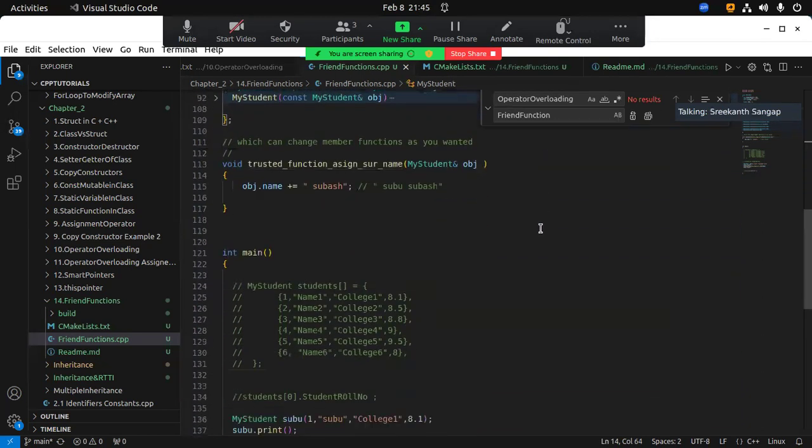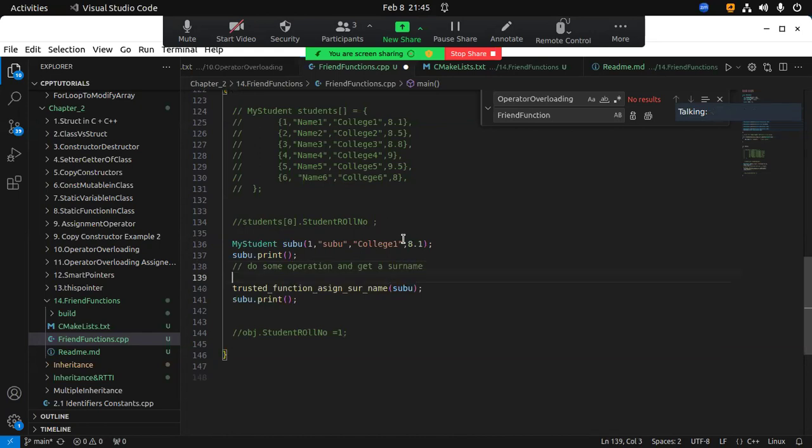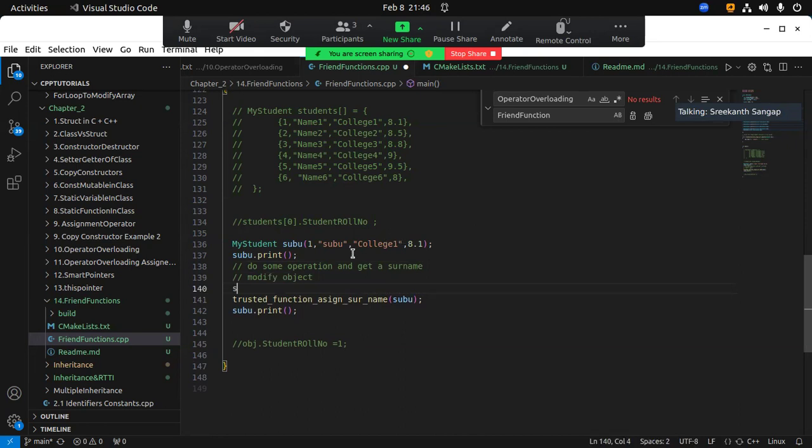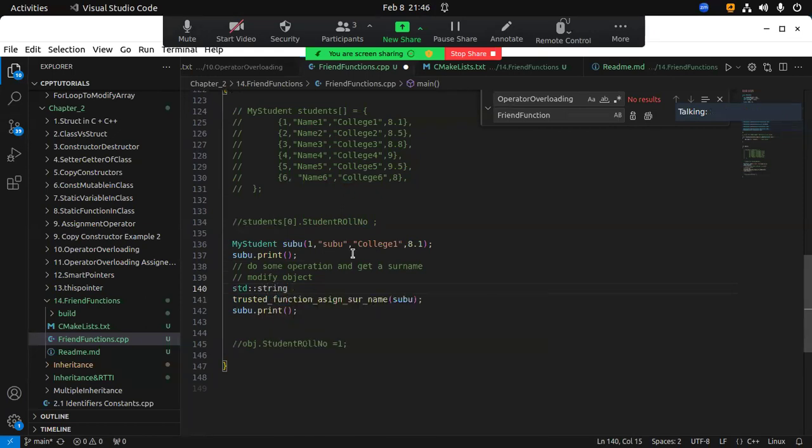Generally how you would write a code is something like this: do some operations, get a surname, and modify the object. Assume that the surname Subhash we added is coming from some console input collection, or taking the data from a socket or serial port.